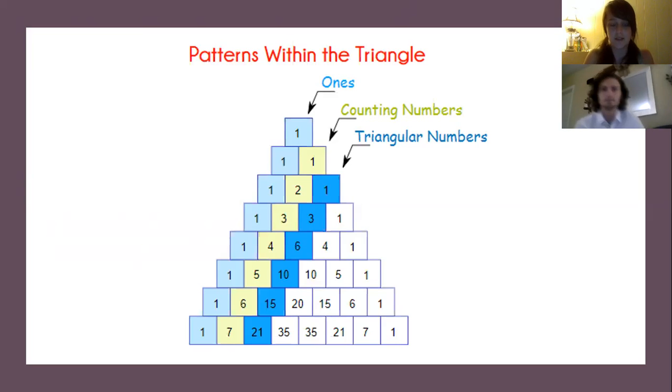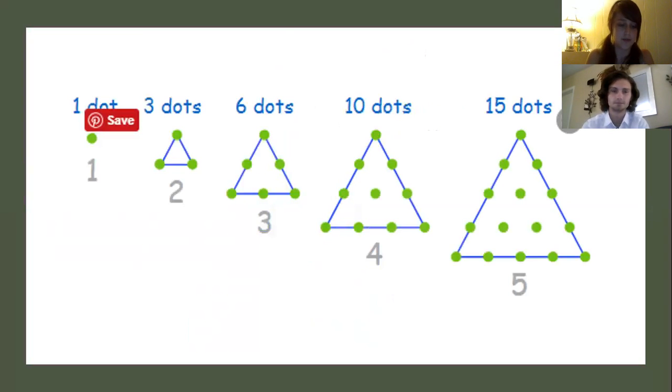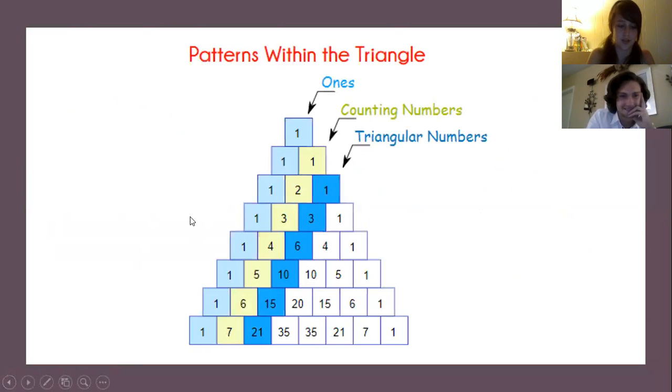And I didn't know how to find these at first because I didn't know what triangular numbers even meant until I found this website, mathisfun.com. And they gave this little diagram. It's a dot sequence that shows exactly how to find the triangular number pattern. And it works when you have smaller numbers, but when you get into the larger numbers, you would have 1,000 dots all over your page, and I don't think it would be very practical then. But just for the smaller numbers, there it is. So the fourth column is going to be the tetrahedrals. I always say that wrong. So you can see that the diagonal patterns are pretty easy to identify in the Pascal triangle.